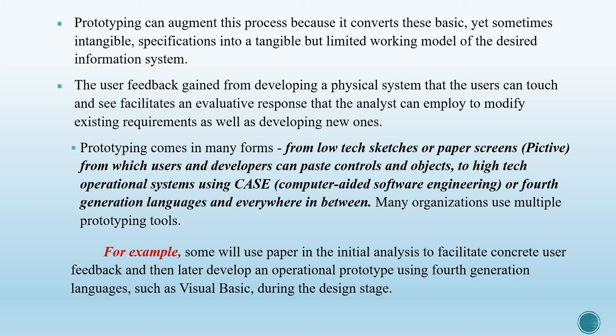Prototyping comes in many forms, from low-tech sketches or paper screens, known as a PICTIVE, from which users and developers can paste controls and objects, to high-tech operational systems using CASE, that is computer-aided software engineering. CASE will be explained thoroughly in the next video, along with fourth generation languages and everything in between. Many organizations use multiple prototyping tools.